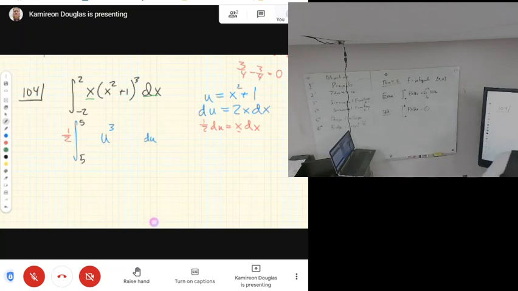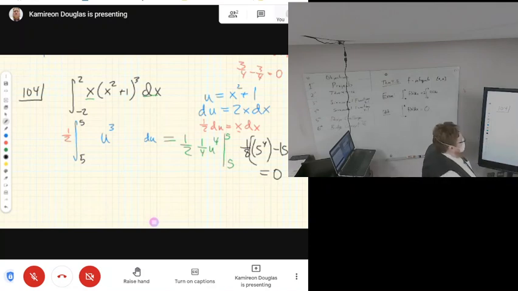Okay? Well, I keep going. I have the 1/2. The integral of u to the third would be 1/4 u to the fourth from 5 to 5. And then from there, plugging in everything kind of just pops out. So 1/4 times 1/2 would make us 1/8 times 5 to the fourth minus 5 to the fourth. And yeah, you get 0. If we had seen from the get-go that this was in fact an odd function, we would have been done a while ago.